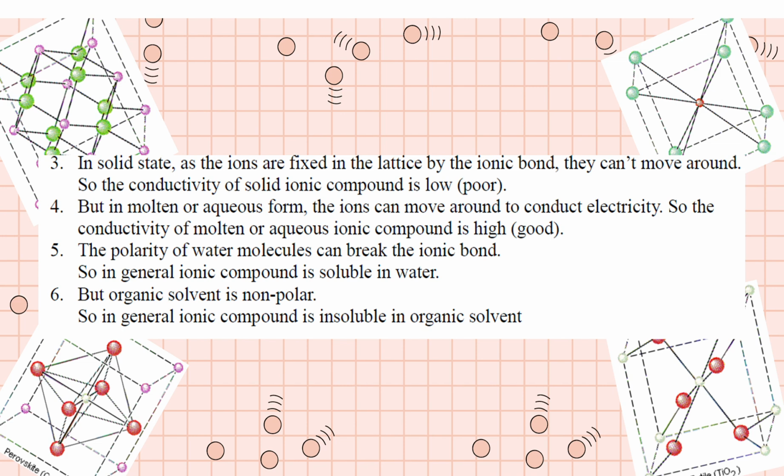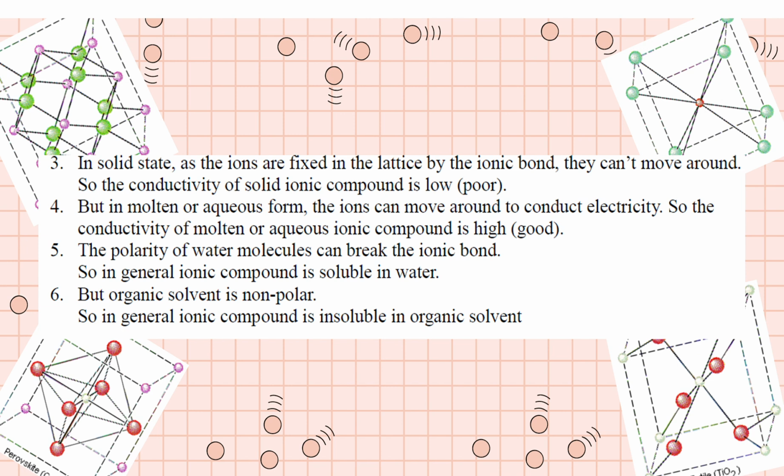So do you remember it? High melting point, high boiling point, right? Less volatile because the ions are fixed in the three-dimensional lattice. For the simplest AB, it is a cubic structure. Each ion is surrounded by 6 other ions. And also remember that in the solid state, ionic compounds cannot conduct electricity because the ions are fixed. But in the molten or aqueous state, they can.